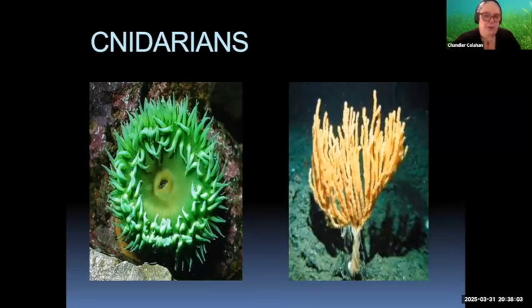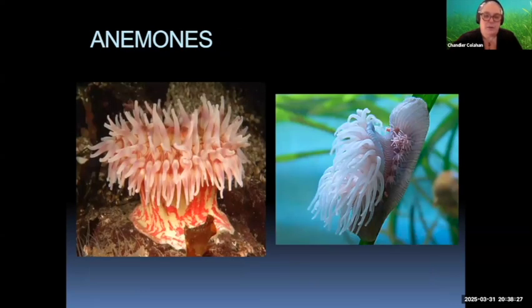Now I'm going to take a minute here with the cnidarians because, again, based on my jellyfish experience and my research experience, I have a real soft spot for these creatures. These are all the different creatures that have stinging cells. So that includes not only jellyfish, but the sea anemones and corals. We have beautiful anemones around the Salish Sea. The Christmas tree anemone on the left and the brooding anemone on the right. You can see their little teeny babies attached to the mother's side there.